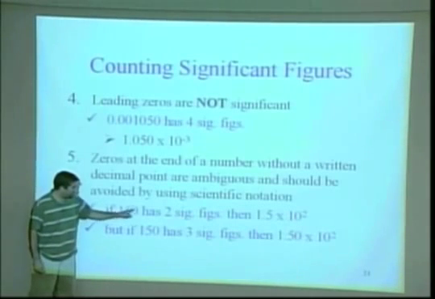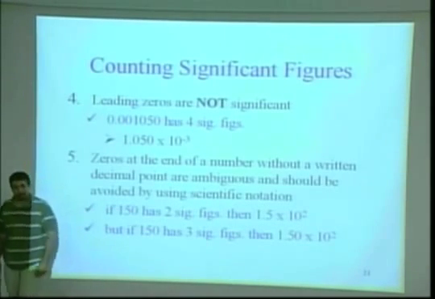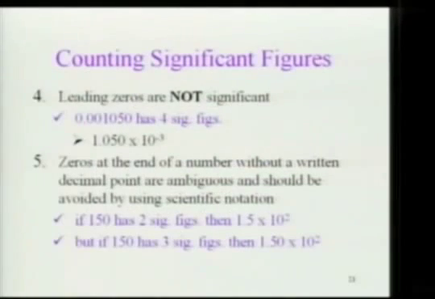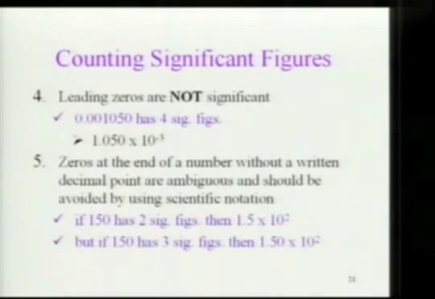If you just have 150 and I ask you how many sig figs in it, just as is, there's only 2. Because that 0 is actually a placeholder. It's not part. It's very ambiguous. We don't know how that 150 got there. If I ask you where did this come from, it could be a measurement that you had that was 149.5.